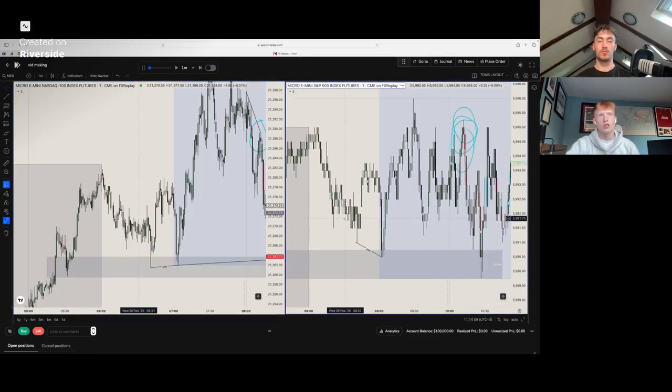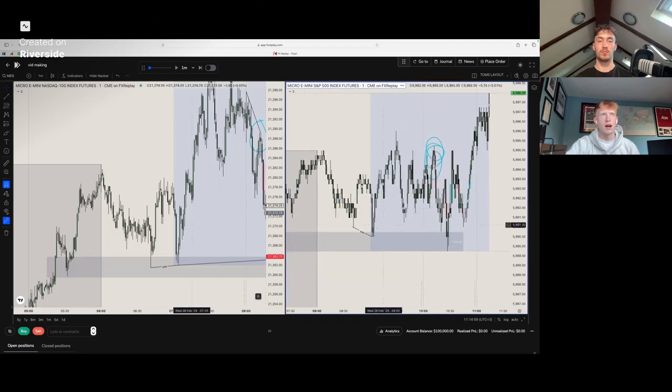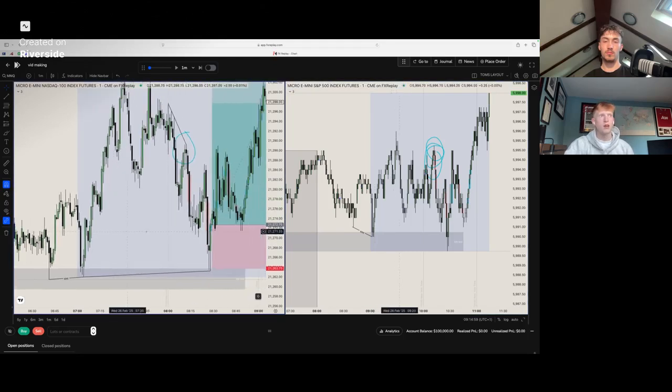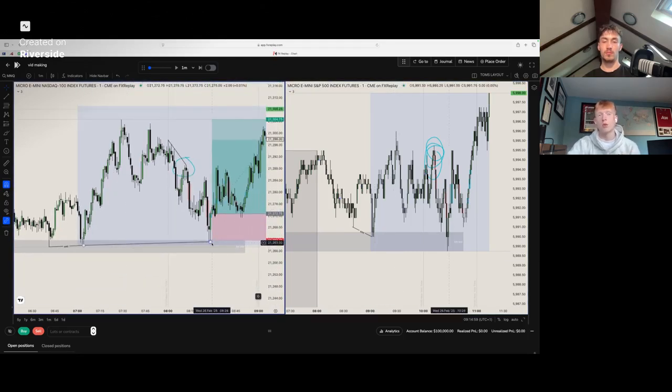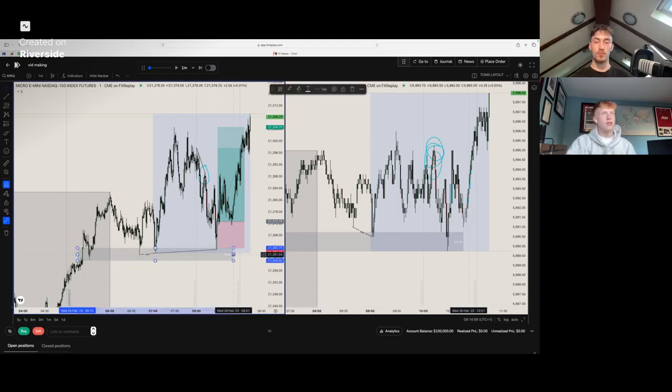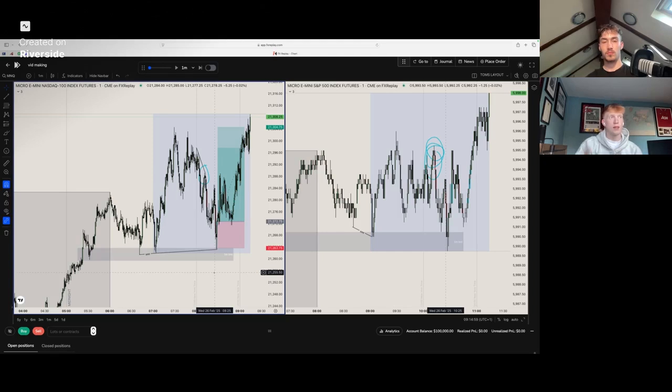You want to be looking for structure as your SMTs. So we're talking highs and lows, not really these little wicks all in and around here, because they're easily going to form. You want SMTs to be off key structure points, and that's when they're going to hold the most strength. Same way, a 1 minute is not going to be as strong as a 5 minute. I'm not sure if you've got anything you want to add to that really, but that was my example.